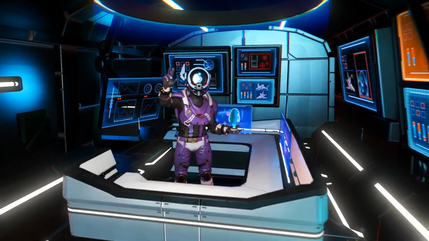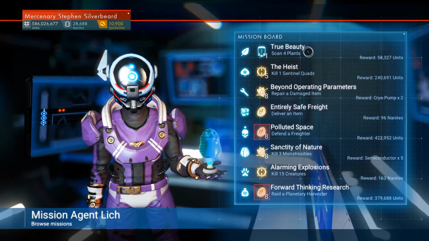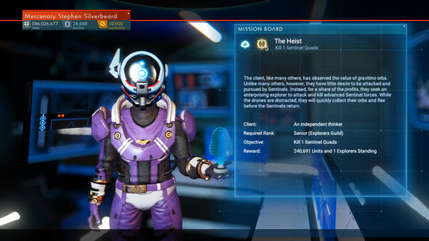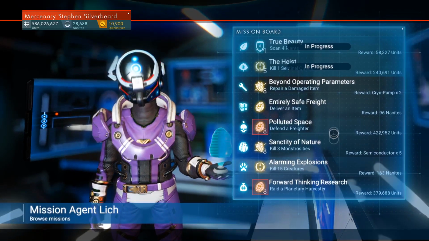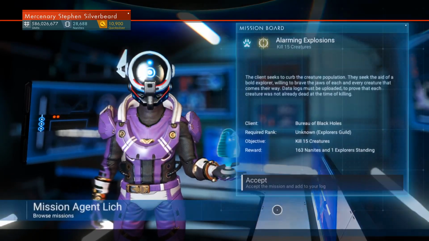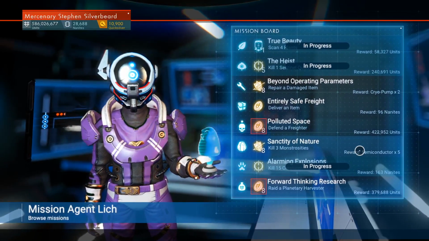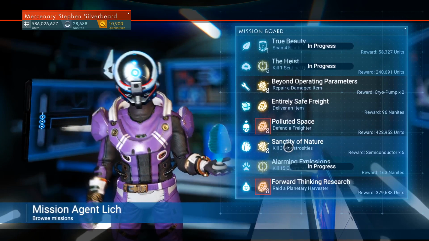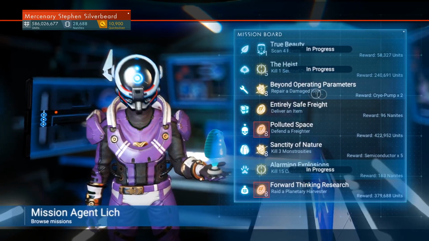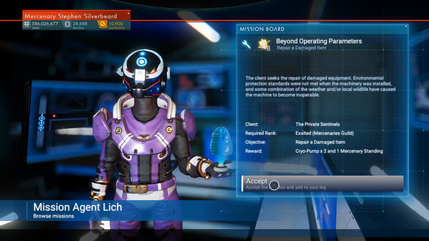See, what have you got for me? Browse missions. Well, we're scanning for plants, something. I always like killing the sentinels, so I like collecting those missions as well. Got another deliver items. Got to kill three monstrosities. May come back for that, because these monstrosities are often locked into the system. Got a repair of damaged items. Two cryopumps. That's not bad, actually. I think we'll snag that.